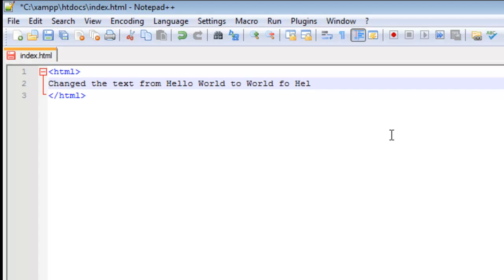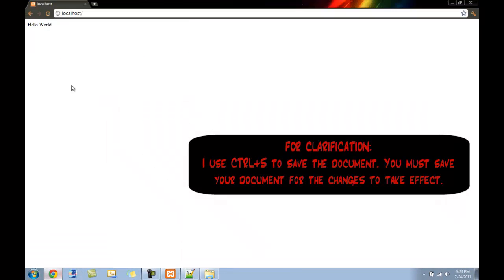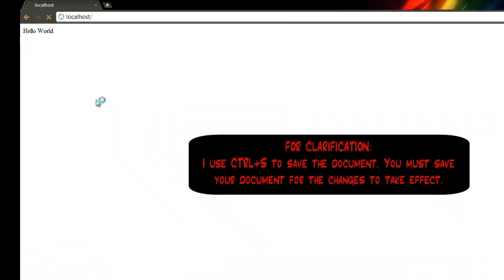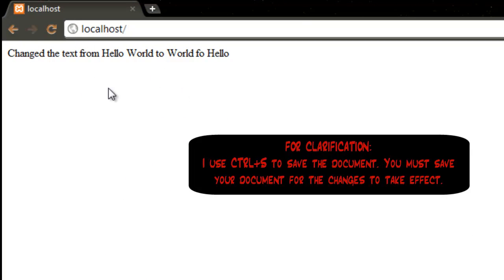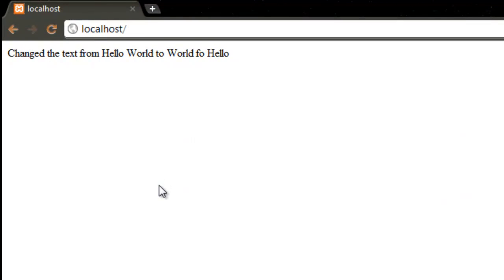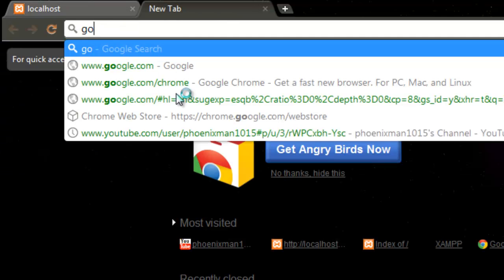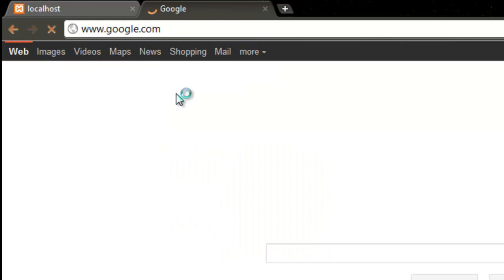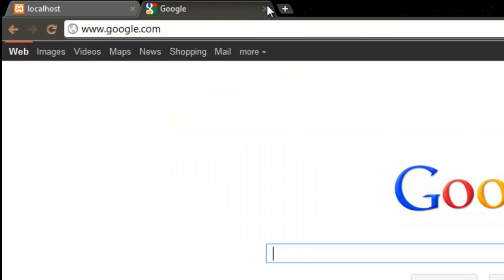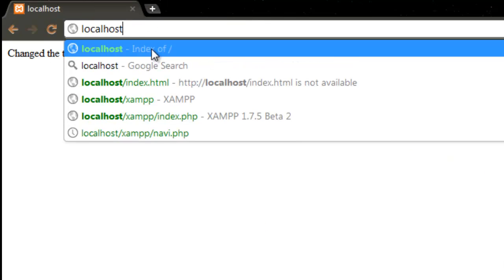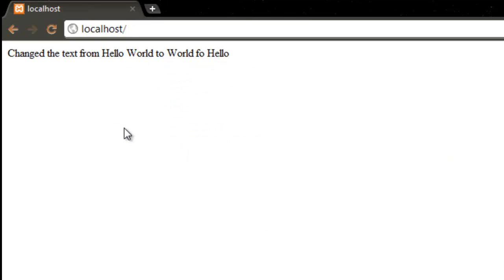world of hello, or faux hello, yeah, that works too. If we were to change this now, as you can see, that's basically all it is. Inside the localhost, it's going to look for the index.html file, so you don't have to type that in. It's kind of like how you type in Google and enter, and it automatically knows what to load. In a similar manner, if you just type in localhost, it'll automatically know what to load.